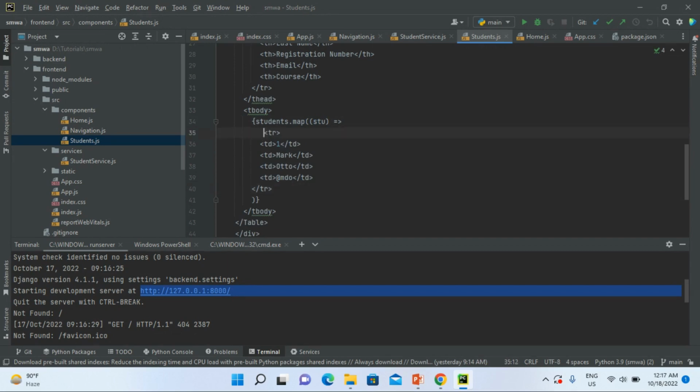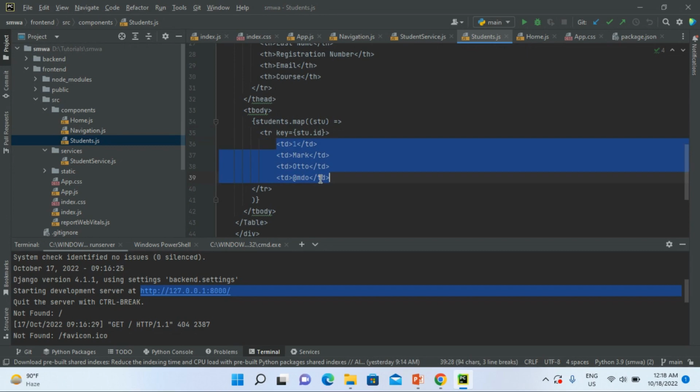Okay, here I'm going to add tr, and I'm gonna set its key to student.id. Then I'm going to set my table data.